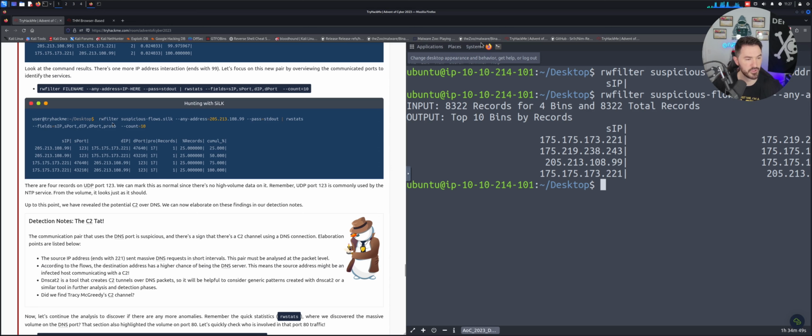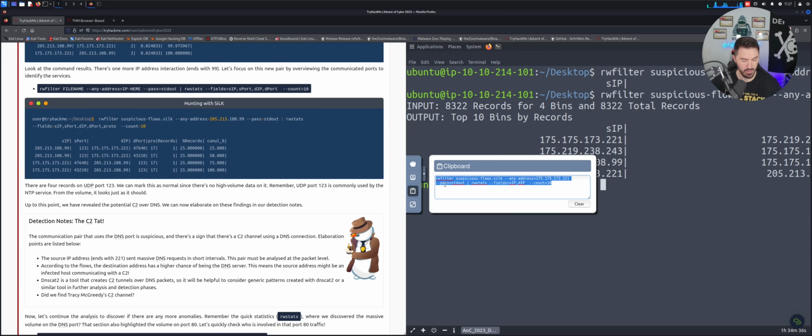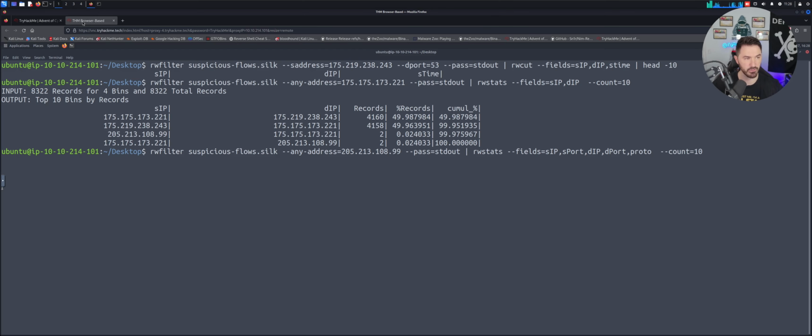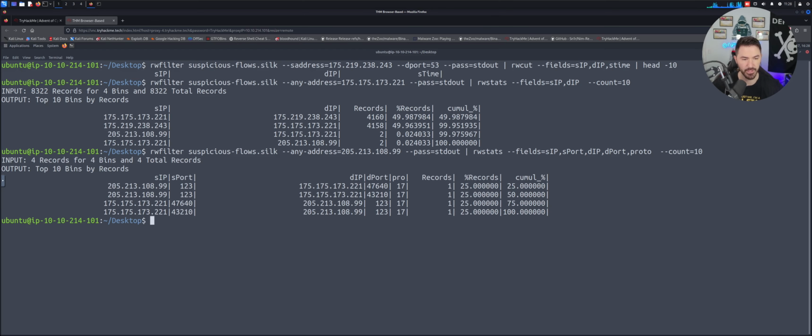And the filter suspicious on the file: any IP address going to here. Okay, perfect. You can see the 10 count here. Go ahead and copy this. The reason why I have to do all this is because I'm using a VM and the copy and paste doesn't work. Normally, if you're using a regular browser, you should be able to just copy and paste. But that's why I have to go the long route, because I'm using one of my VMs. All right, cool deal.